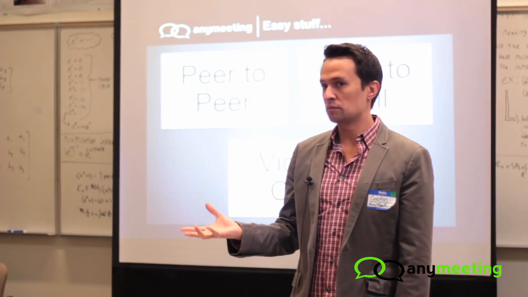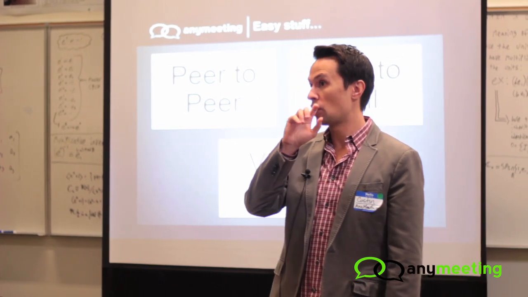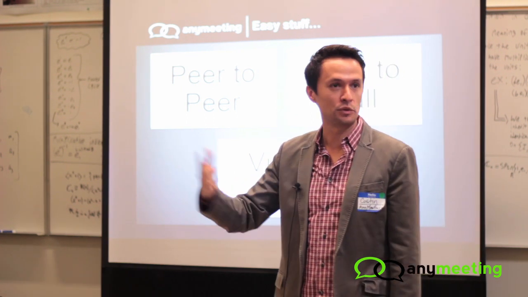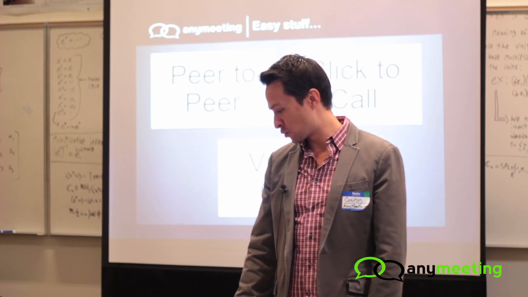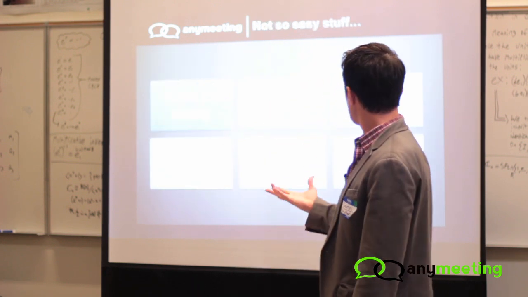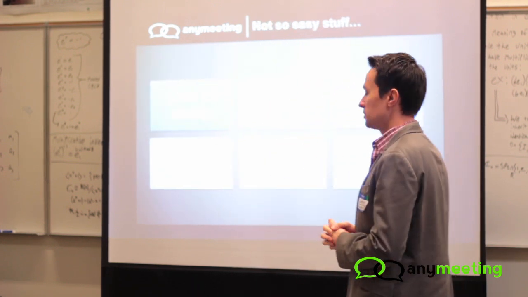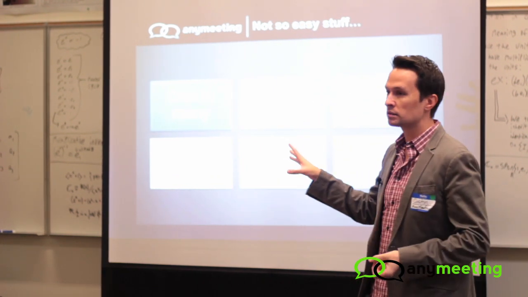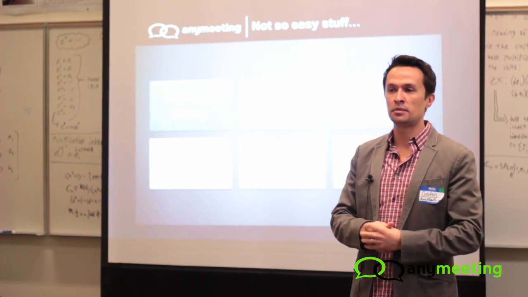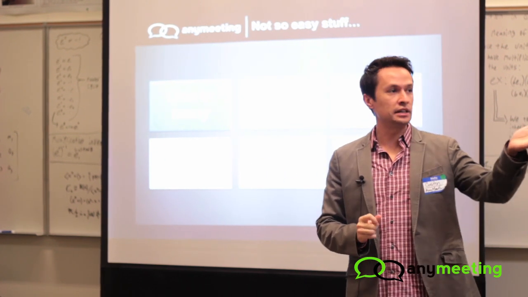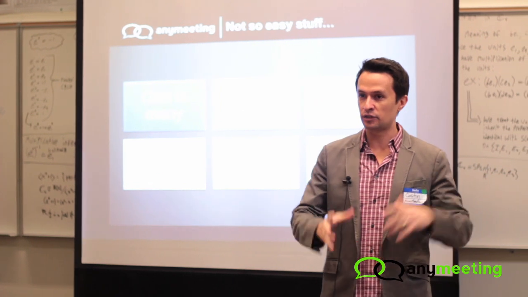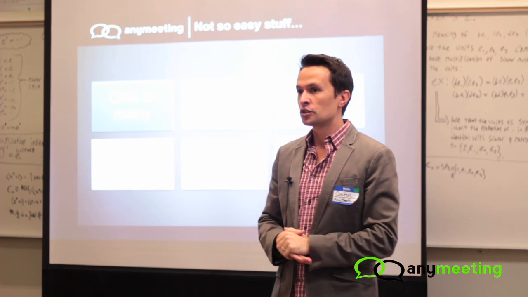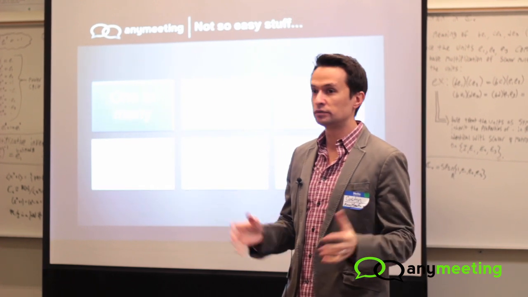But there's still some, what I think, decent problems to solve. The easy stuff like this has not been solved. Like Skype, what are they doing? They've got to solve the hard problems. And here's the way I see the hard problems - there's still not an out-of-the-box solution for one-to-many. If you wanted to do streaming to thousands of people, you certainly need a vendor like Influxis because they have the server infrastructure. They've got server farms to distribute that. So if you were to solve that yourself, that would be a challenge.